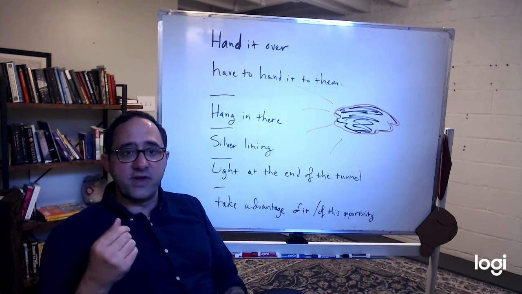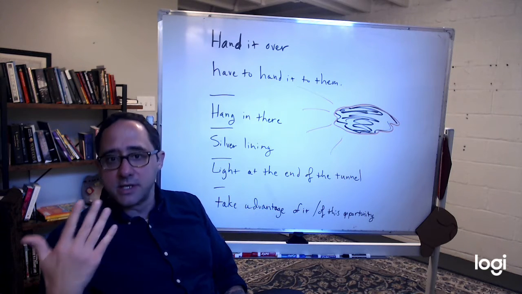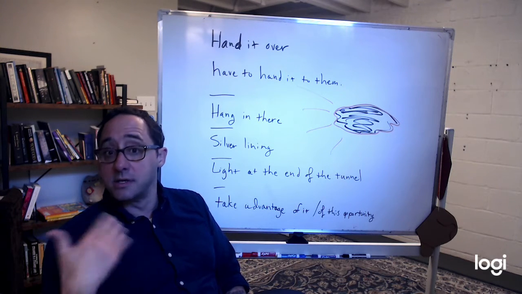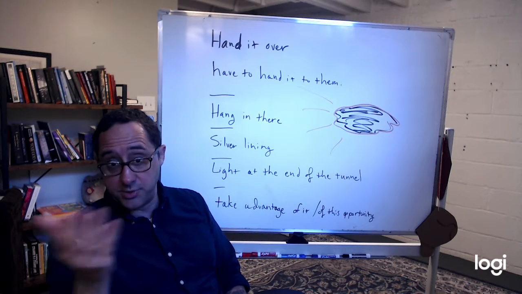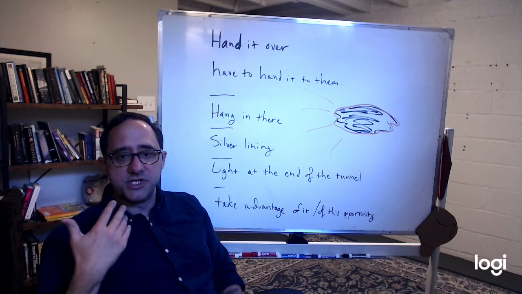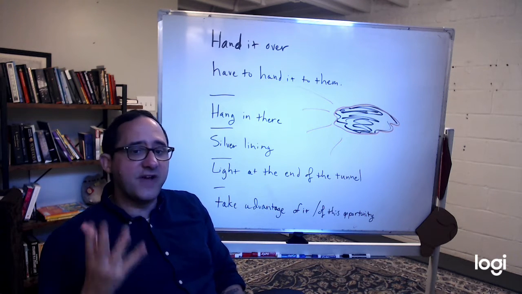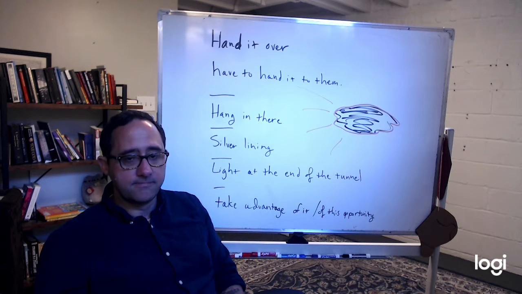Also, take advantage of it. You are now working from home. You're always on the computer. Maybe you can learn something, right? You can learn another language like you're doing right now. Great job. You can learn another language. You can study something online. Take advantage of this opportunity. Okay?